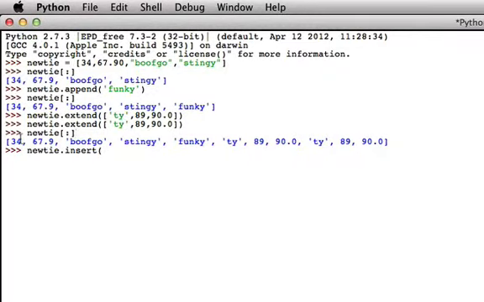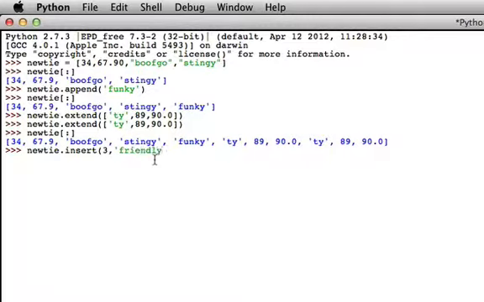So if I want to change the element at index 3, that is stingy (0, 1, 2, 3). First thing I'll tell Python is, hey, I want you to look at index 3. So now the target is at index 3, that is stingy, and I'll say I don't want stingy no more. I want friendly.